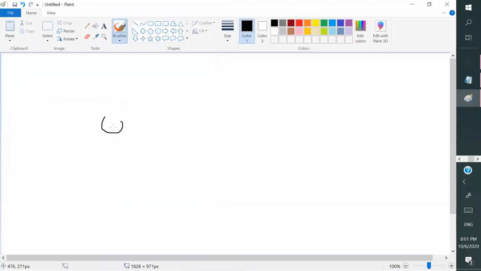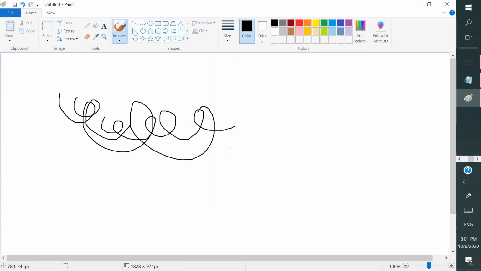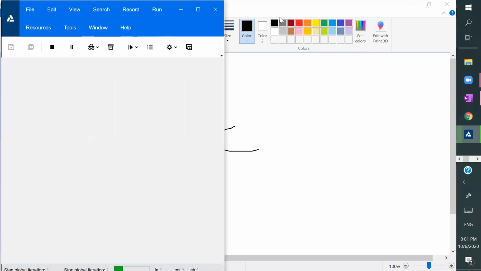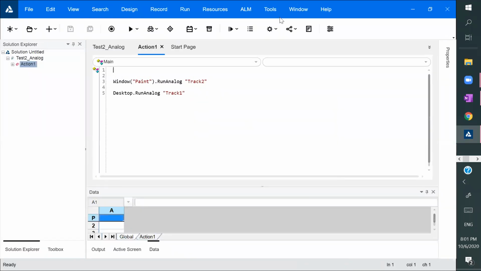First, this one is with respect to the screen. With respect to the screen is performed now, right? So it executed. This is what I'm talking about. If you record something with respect to the desktop, you must make sure that the application is in the foreground.